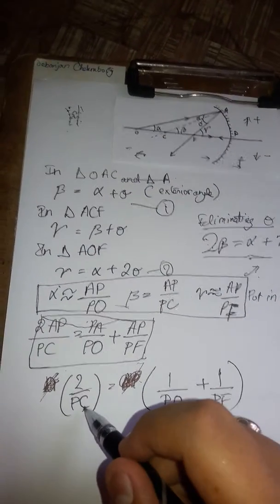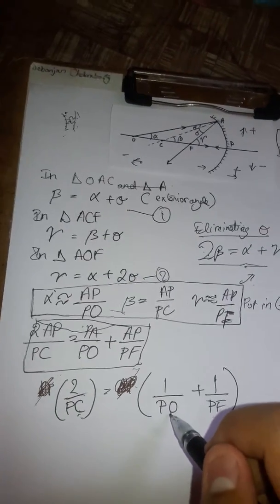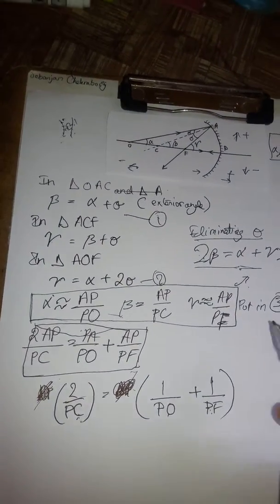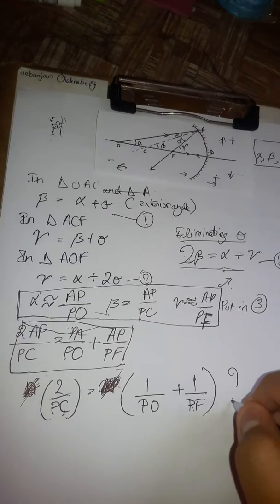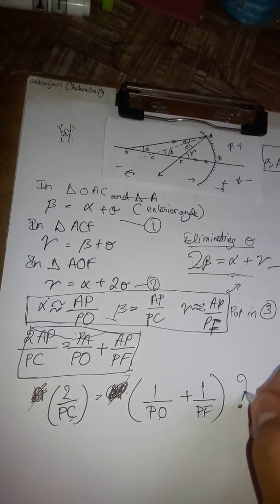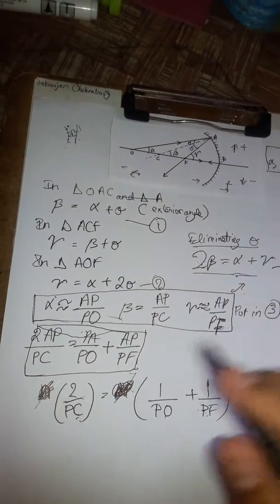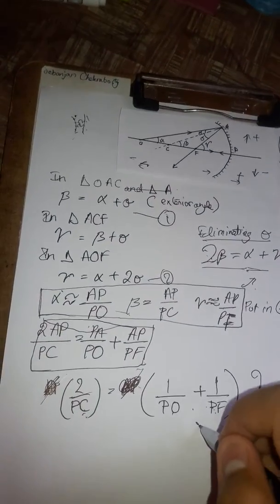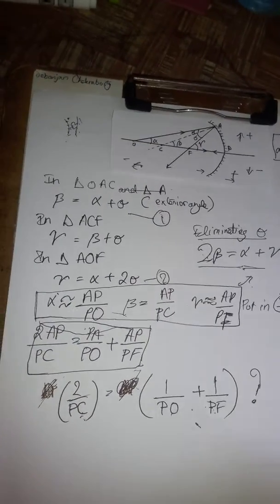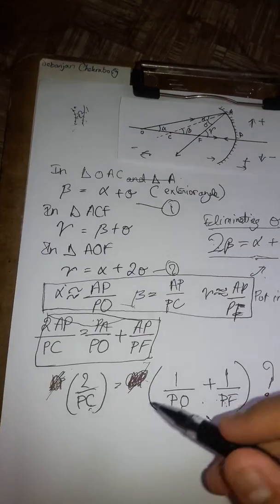You see, what is PC, what is PO, what is PF? That's the question asked by most of my students. They say that this is very confusing to derive now. So at this point of time, you actually got the answer. The answer is this itself. You see this very carefully.